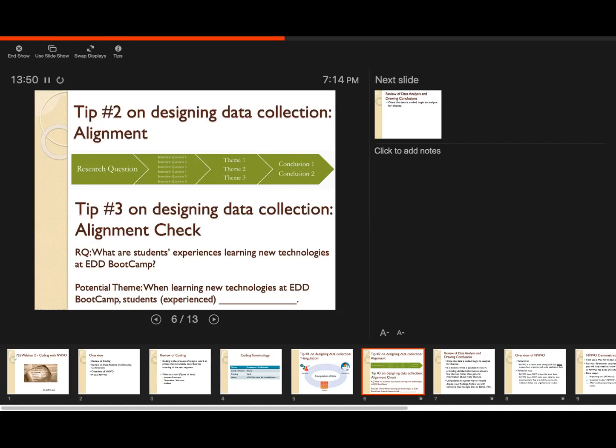I think that if the theme names are too long, then they become restrictive, right? So every prepositional clause you throw at this theme name starts limiting the data that can be coded into that theme. So you don't want it to be too long, in other words, but you do want it to be descriptive.